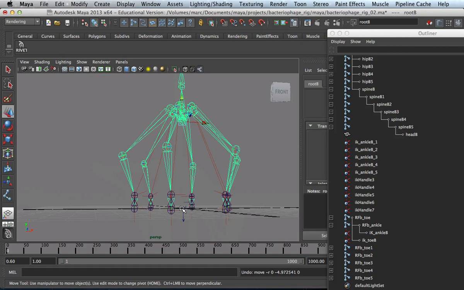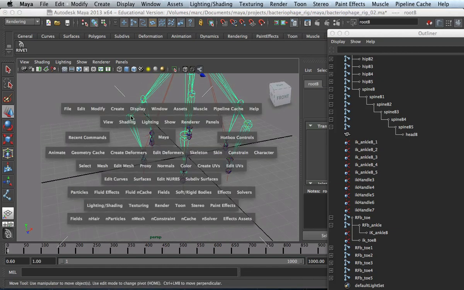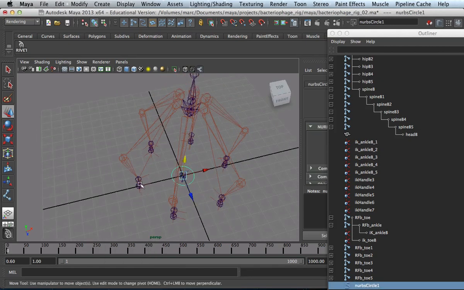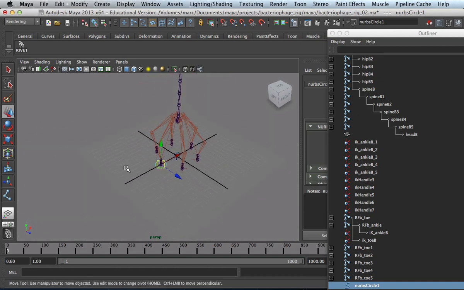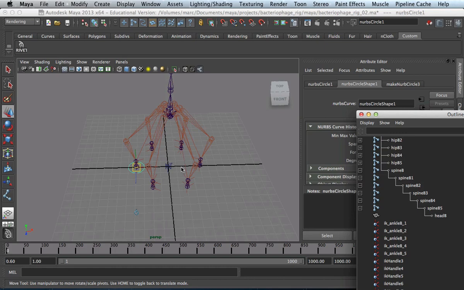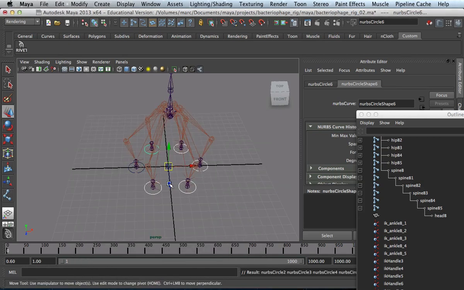And here's the reason. You can see how complex this is getting, things lying over top of each other. I would create a NURB circle or something and put it into place here. Just snap it into place. I'm going to make a bunch of them. So let me just move its pivot point to the middle of the world. This is the same as grouping it. This allows me to move its pivot point, and I can duplicate special again. Got a bunch of them.